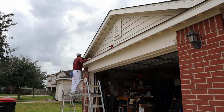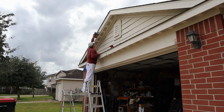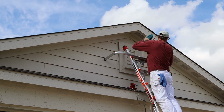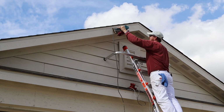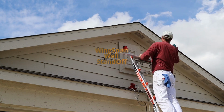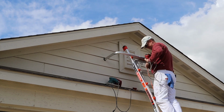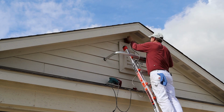Now again, on this other side, I'm taking the big sander to all the areas I can, the front of the fascia board, the siding, and all of that. And you see I can't reach clear to the top. So what I've done here is I put my ladder back together and made it into an extension ladder to reach up there. In case you're wondering what that silver bar is, that's also an add-on that you can get for the Little Giant ladders so that it stands away from the house and the ladder doesn't rest on the shingles. As you notice, I have no gutters.